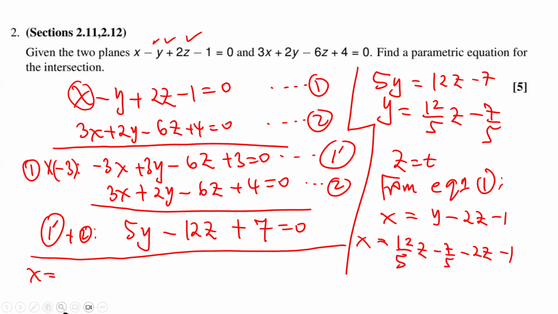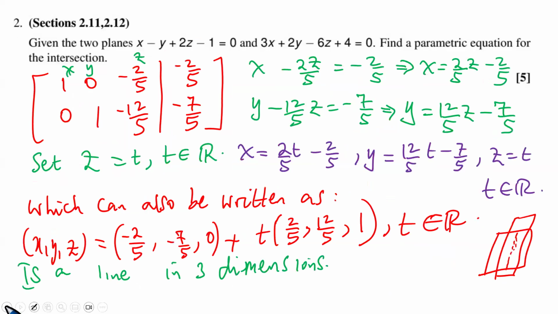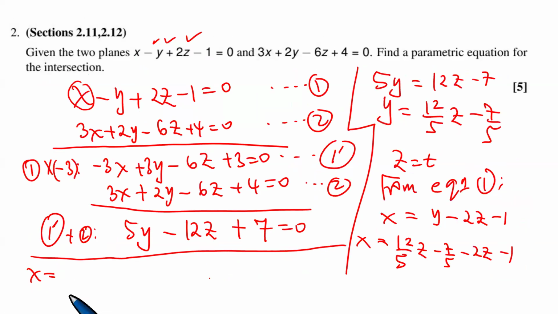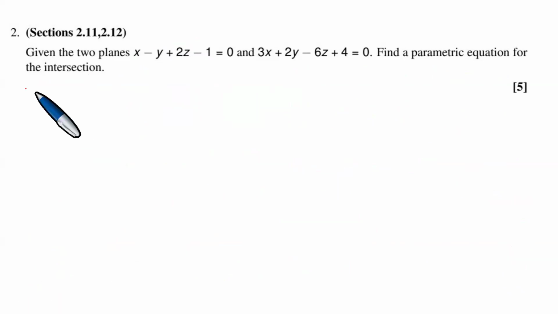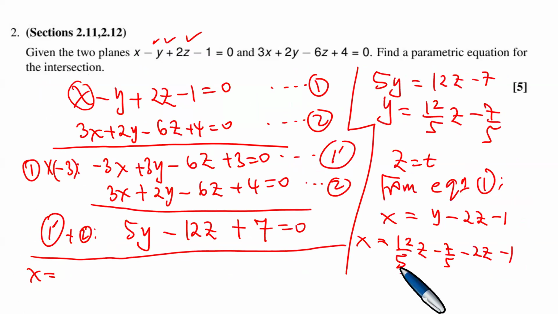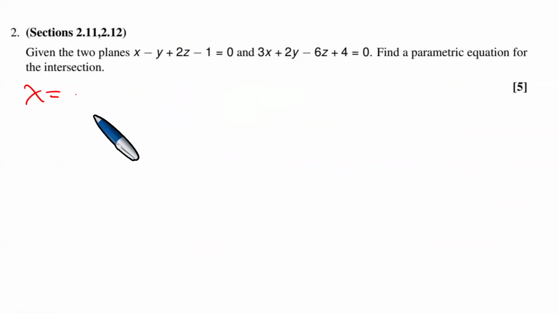And if you get the x, what will this become? For example, we have already got x to be exactly this one here, the 2t out of 5. So you can see here, this one is 12 out of 5 minus 2. So 12 out of 5 minus 2. In other words, we can simplify this one on the next slide. So you have this equation, for example: 12 out of 5 z, and then minus 7 out of 5, minus 2z minus 1.